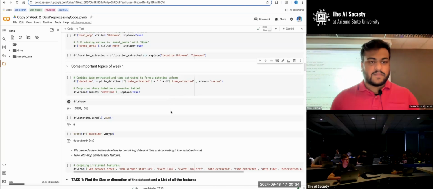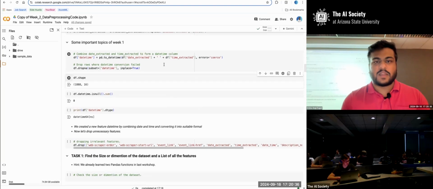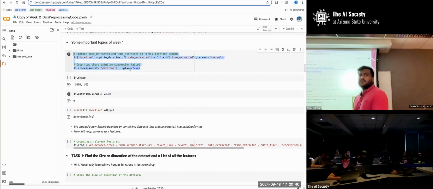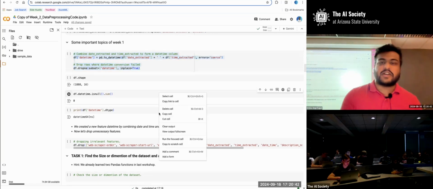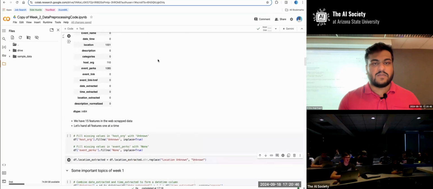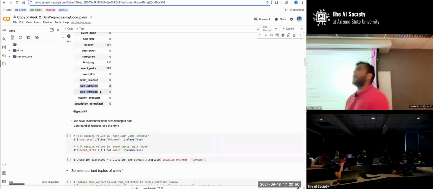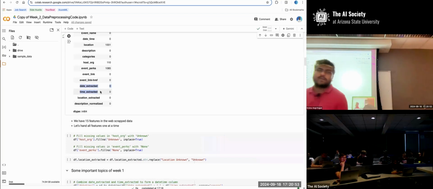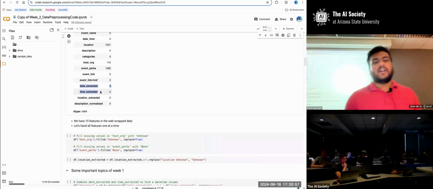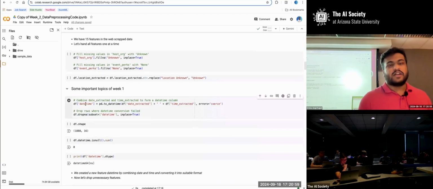Moving ahead, here what I did is I have combined the date extracted and time extracted features, which we had over here. If you see, I have date extracted and time extracted. So I combined those two pieces of information and created a new feature, and I named it date time.